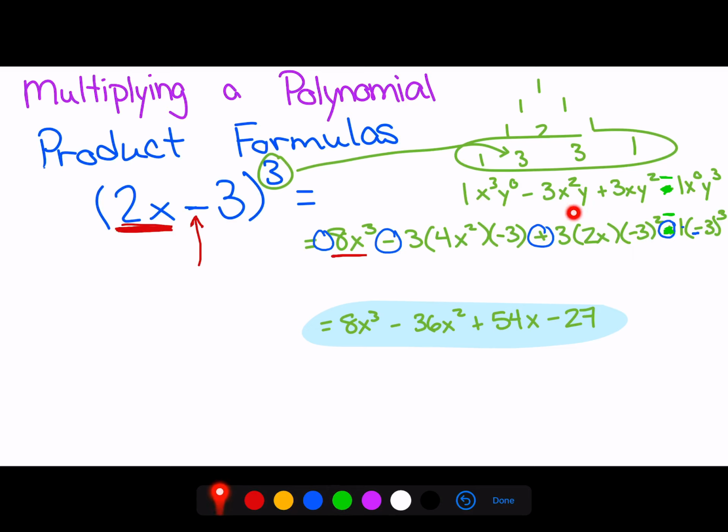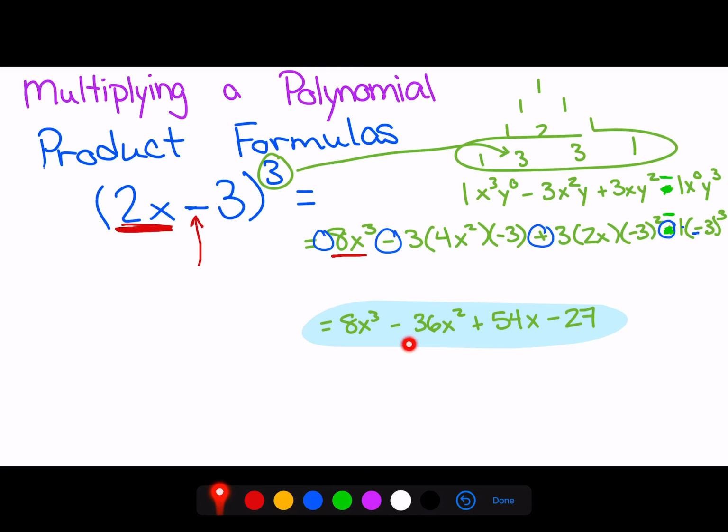so we have x squared times y here, right? So 2x squared, which would give me 4x squared, times y. Well, y is just negative 3. So I now have, and if you're like, Mr. Garner, I'm starting to get confused with the signs, just remember at the end it'll always be positive, negative, positive, negative. All right, always alternating at the end. That's our end goal. It's just to make sure that these are alternating. During the actual process, I don't mind if they get a little bit mixed up, but at the end, always alternating, starting with positive. So this will give me 12x squared times 3.